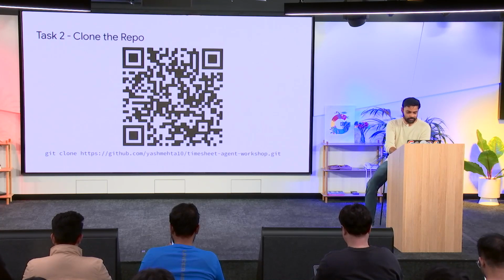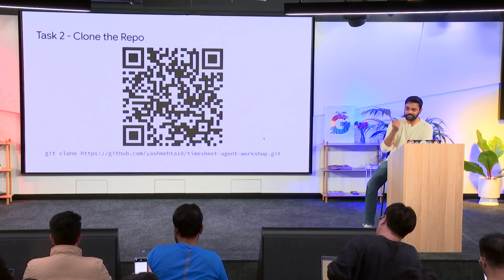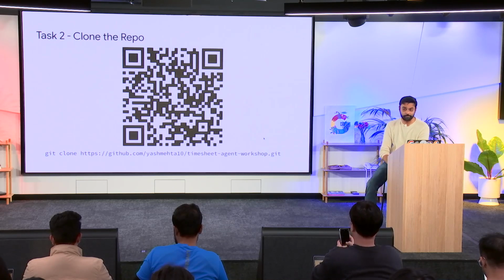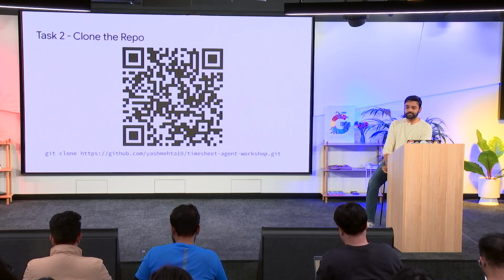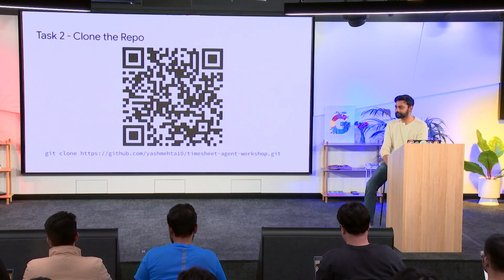The next one is clone this repo. There's a command as well, so if you're on your laptop, you can just type it in or just scan this QR code, which will take you to the repo that I've created. And this contains the agent, the database design, the schema, the insertions, and all of that. And I will, of course, walk you through it.